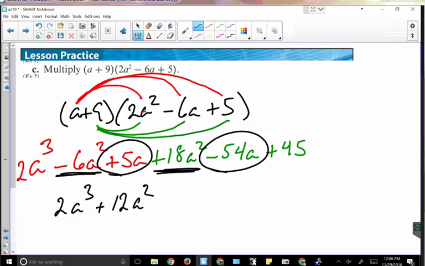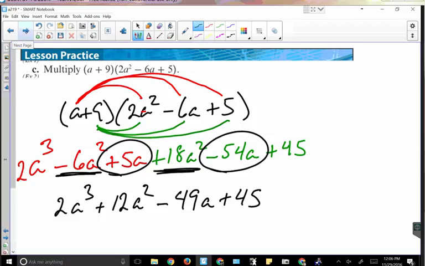So now I've got this 5a here and this minus 54a. So I put those together and I get negative 49a, correct? And 45 is all by itself, so it's plus 45. So that's what I end up with. Take it slow and easy, and do the lines help you when you're connecting them? Because it kind of keeps that order, what I got to do, what's next, what's next.